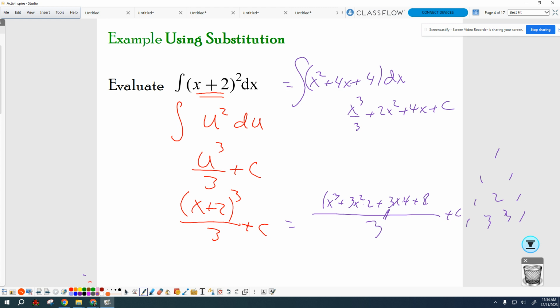They're not exactly the same. Is that a problem? Gabriel's saying no, why not? Because C includes all values, so you don't need the 8/3. So this C is a different value than that plus C. They're both unknown lumps, so this lump is a little 8/3 smaller than that lump up there. They are still exactly the same. They look really different, but that's fine. They're both correct.